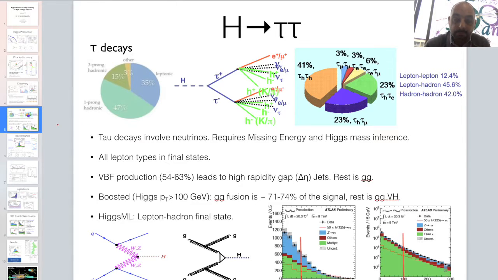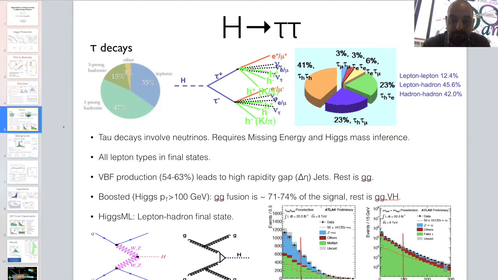These other quarks turn into jets. Because of the way this diagram works, these jets tend to be on opposite sides of the detector. They tend to be very forward, meaning high eta, high pseudorapidity, with a big gap between the two. One of them would be forward in one direction, and the other forward in the other direction. So a good way of finding this final state is by looking for events where you have the Higgs plus two very energetic jets that are separated from each other in eta, in rapidity.